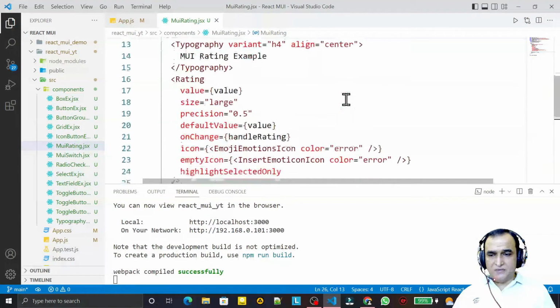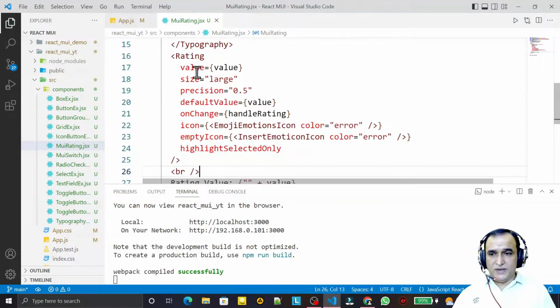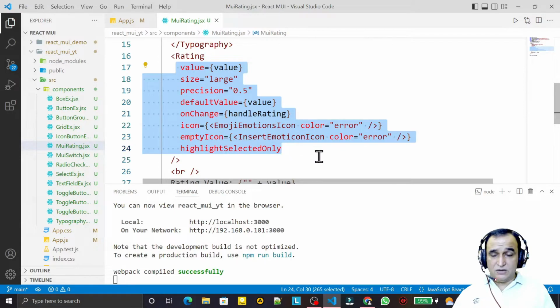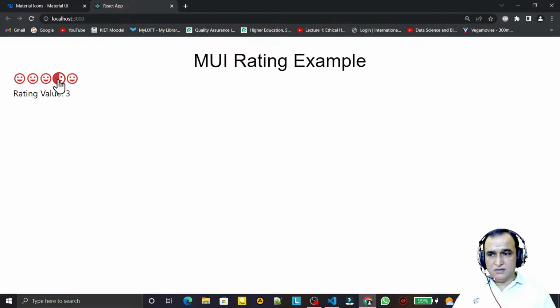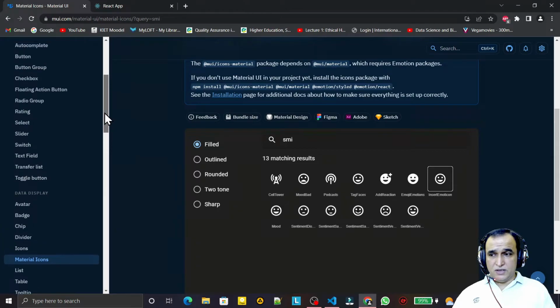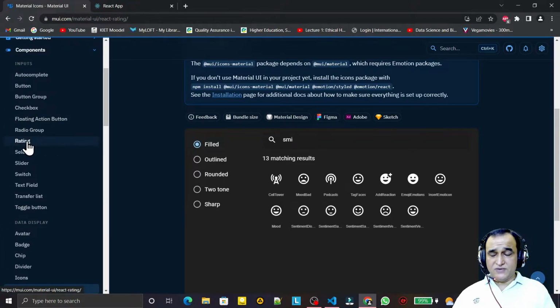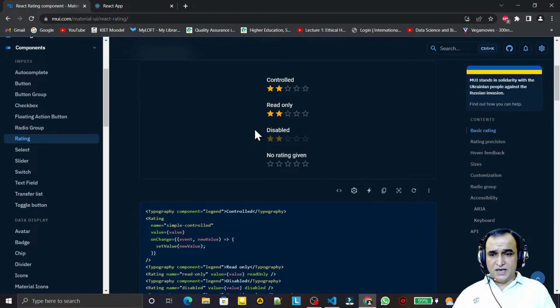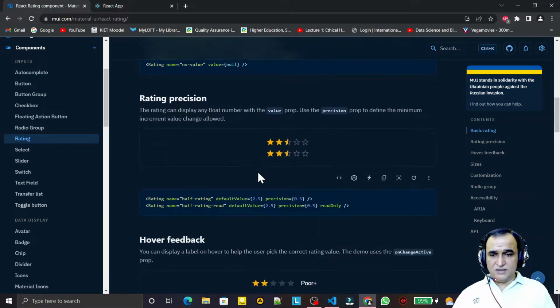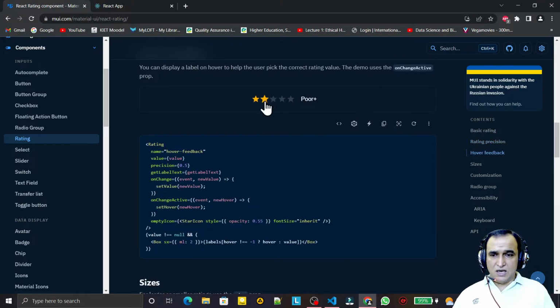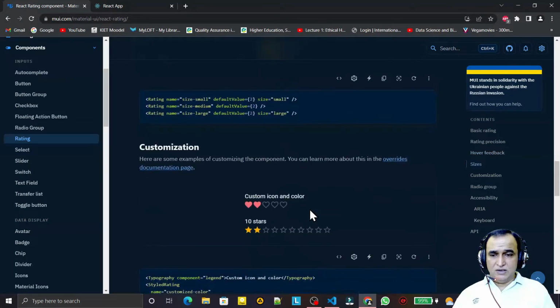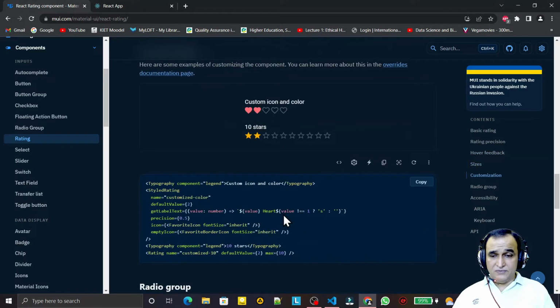So you see that we have certain types of properties that we can use with rating also, and whatever the requirement of your application, you can use these ratings in your application, whether it is read only or you can select only highlighted. And we have certain options also, and you see that we were not able to change this color, but we have used the customized icons and then we changed the color also. And we may use a star also. Star icons are also available. We can use star icons also, and then we can give rating.